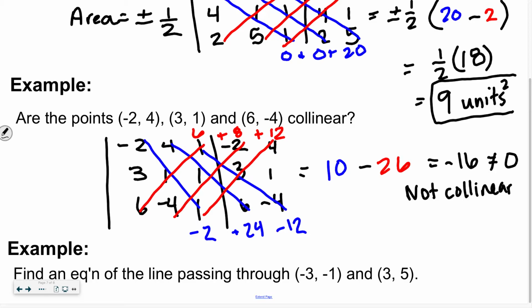If they're not collinear, that means if I plotted those 3 points and connected them, they would form what? A triangle, and I could then calculate the area of the triangle. Since my determinant was -16, multiply by -1/2, the area of my triangle would have been positive. But I don't have to go any further. If the check is for collinearity, you just say yes or no. Okay. And then one last example.